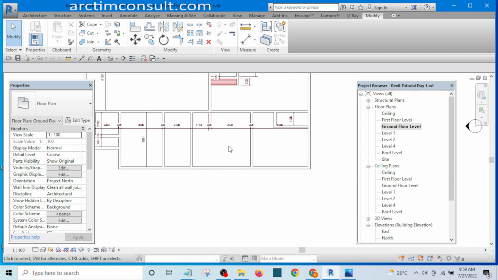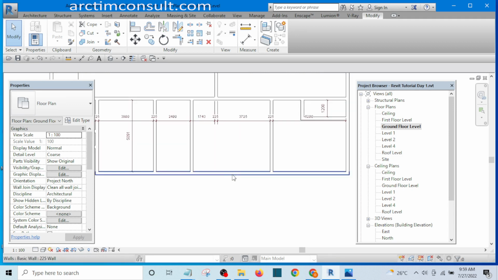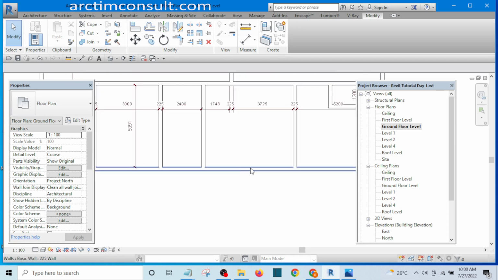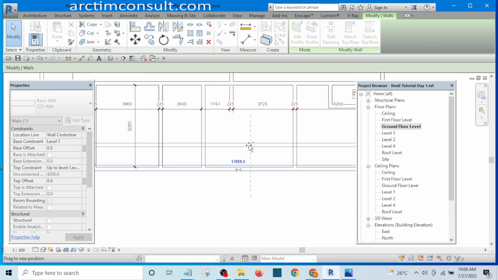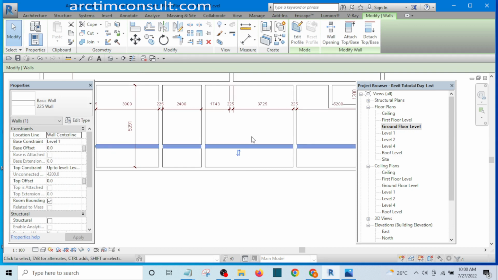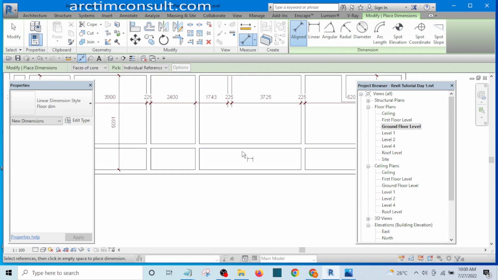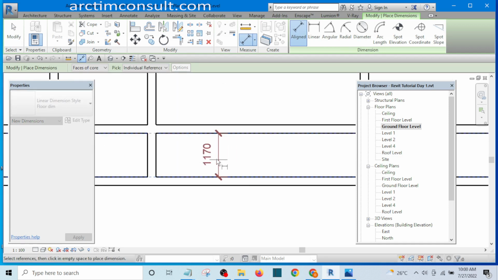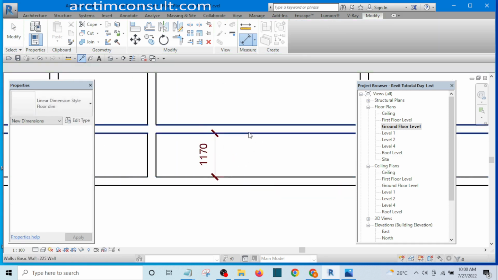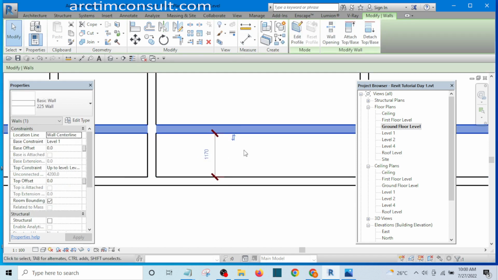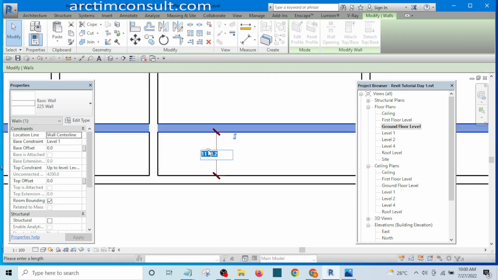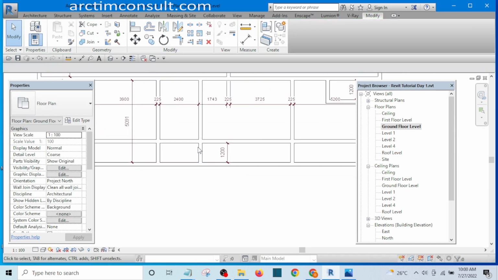The next thing we want to create is we have a veranda somewhere here, and we have stores somewhere here. So I'm simply going to copy this wall, holding on Control and drag. Then I'm going to place my dimension in here. We have 1200 mm. Select this wall I want to move, type 1200 mm and press enter. That is that.